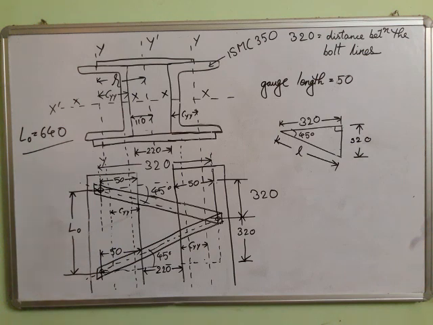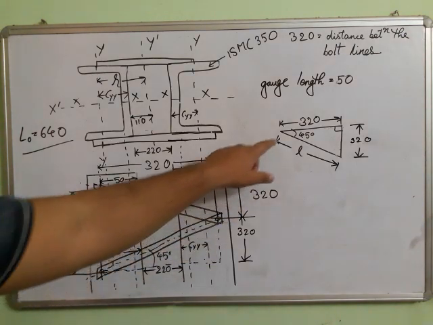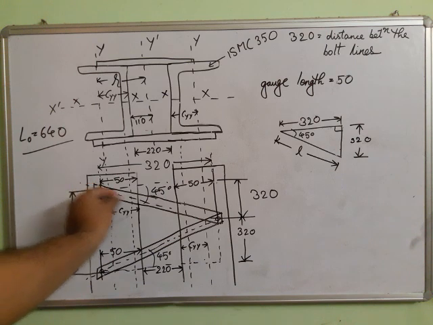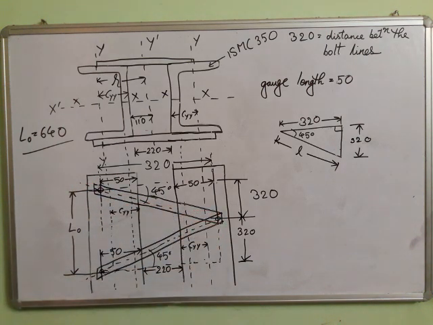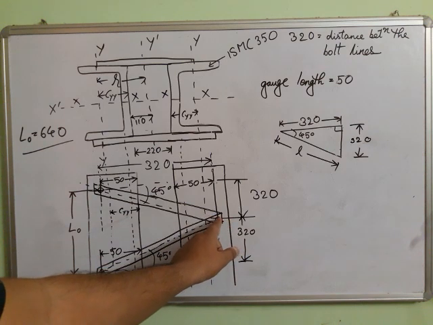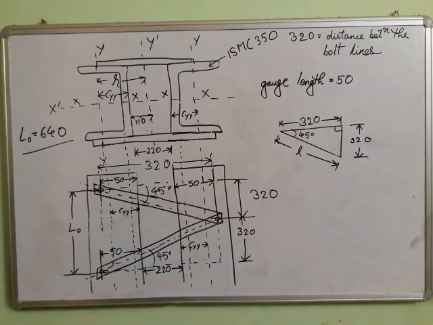In the books also, generally this value is ignored. You take the length of the lacing from the center to center only, that means from this center to this center, which is from here to here. We don't consider this gap and this gap, and you don't have to worry about it. It does not make so much of difference, it does not have any effect. That's why people skip it. They don't consider this and this, they just consider from this center to this center.